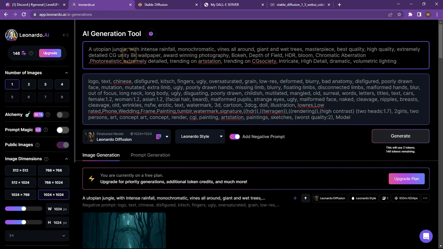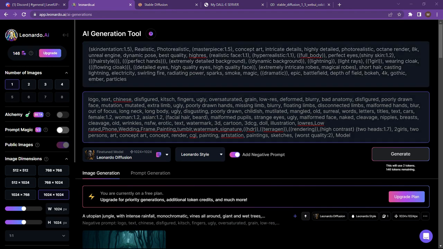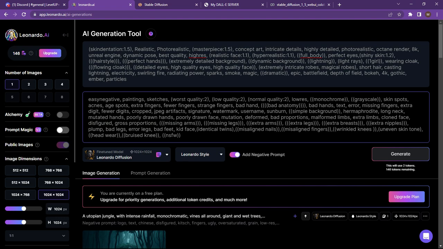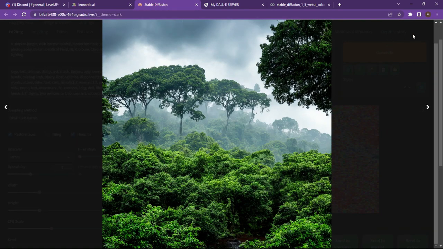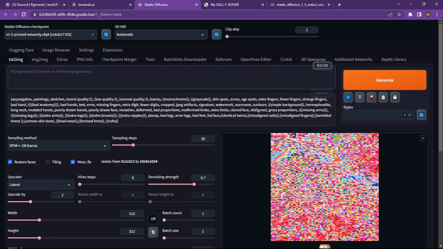And we'll pop it into Leonardo, and let's do the negative prompt as well. Let's close that off, and let's do the same for Stable Diffusion.